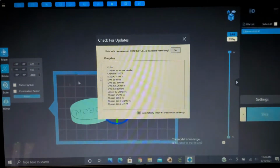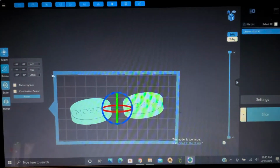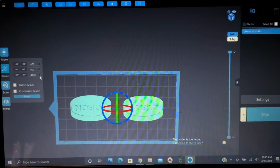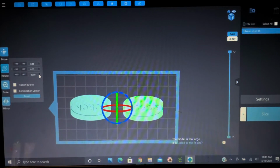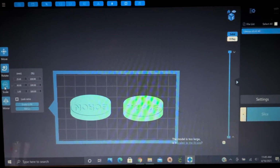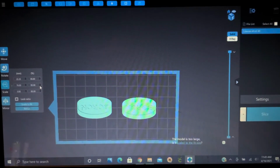But, you know, oh, check for updates. No, not right now. Let's continue our rotation here. And we'll get us just a close 90. And there's 90, so it's flat. So I need to resize this because this is too big. This is almost like a highway sign style. So Y should be our size. So I think I'll take it down to about 70%.